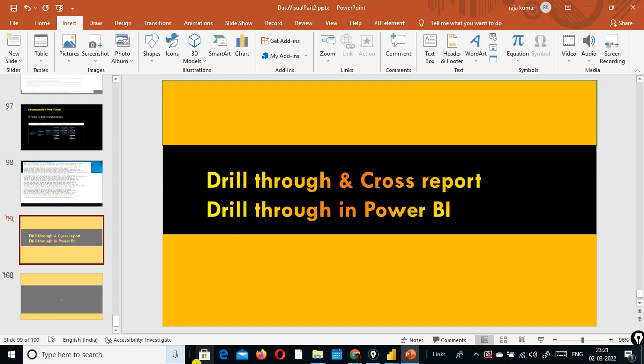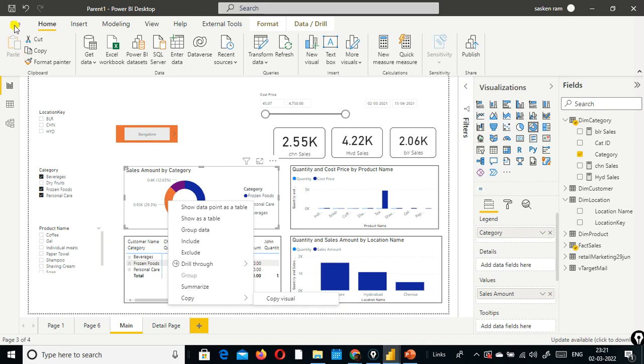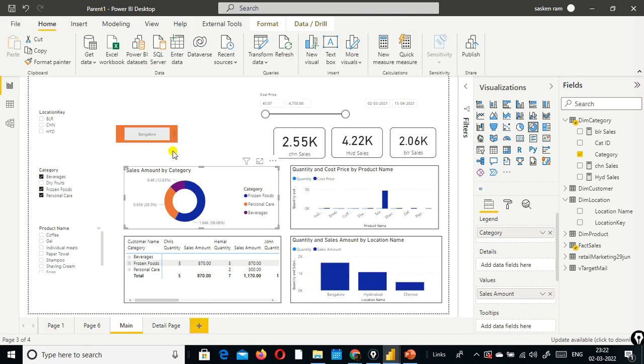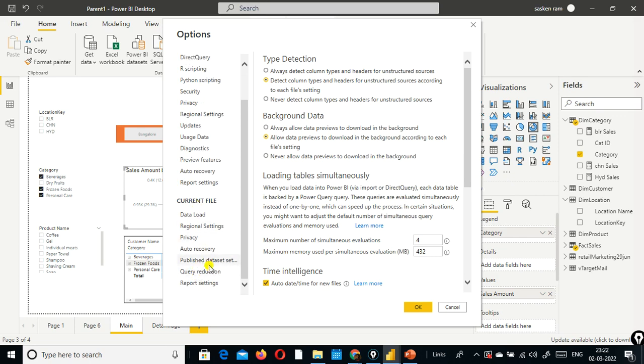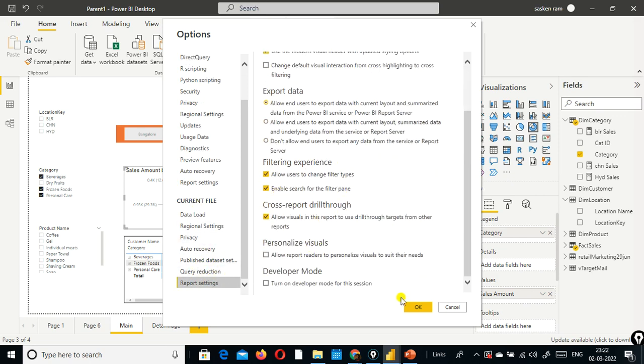Make sure that you are enabling this property option. You need to go to the parent report, go to the options and settings, and in the report settings you need to enable cross report drill through. Click OK.